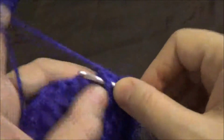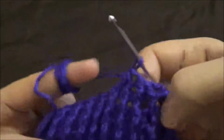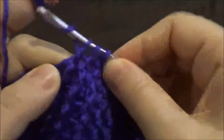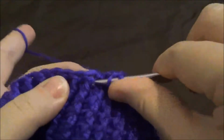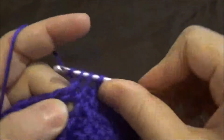So half double crochet into the first, half double crochet into the second, yarn over, pull it through. Half double crochet into the first, half double crochet into the second, yarn over, pull it through. And we'll keep doing that for the entire row, and then I'll show you what to do next.